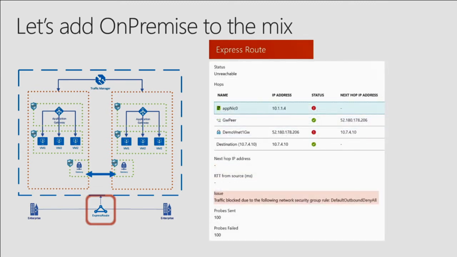Similarly, it will also tell you if there is an NSG rule that's actually blocking. So you got your connectivity going on fine. Everything, ExpressRoute has got no problem at all. But the problem lies with the network security group rules that you have configured, which are not allowing traffic to go on that particular port. So in one single shot, when you run this check, you are able to see each and every hop and able to identify what's missing and what's wrong.